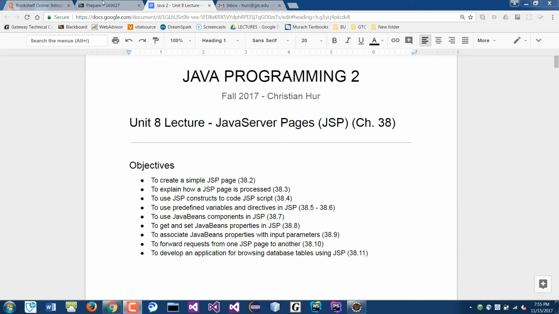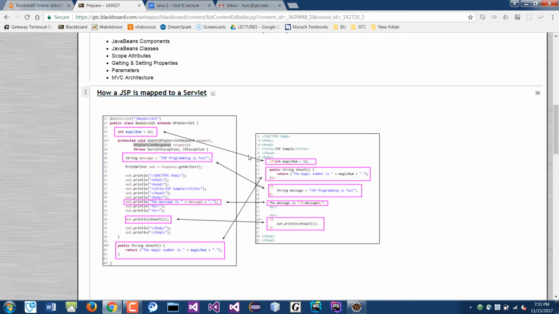Before we move on, I want to go back here. I added another diagram to show you in the prepare folder, to show where JSP code is mapped into the servlet. When you run your JSP application, it actually runs into a virtual servlet that is provided by Java. Since you don't have one, it's usually run on the servlet.